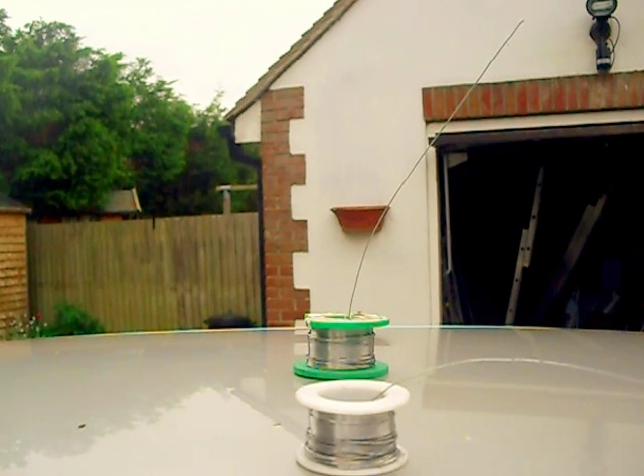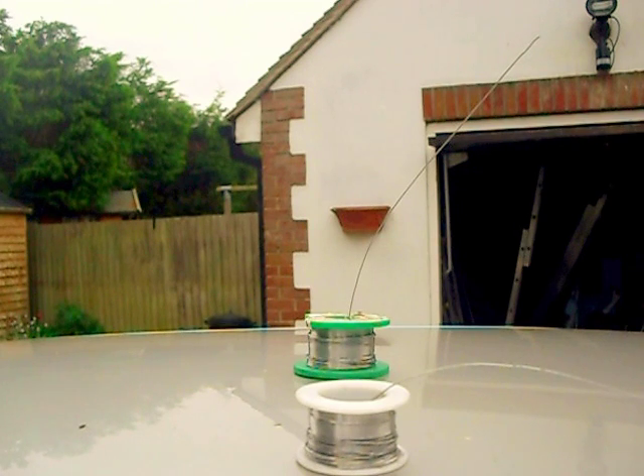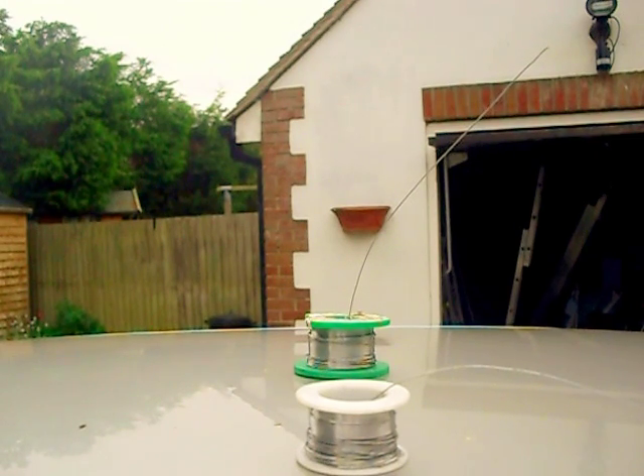Because solder has a low melting point it creeps at room temperature, and demonstrates perfectly without a blowtorch what steel does at elevated temperatures. Those slowly bending wires represent the sagging columns of the Twin Towers, which continued to sag until they were unable to take the weight. It's like standing with your knees bent — the more you bend your knees the more difficult it is to stand. As a column started to bend and warp it could take less and less weight until it reached a tipping point.